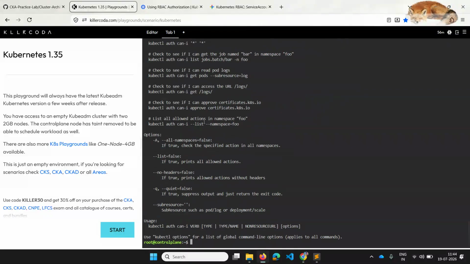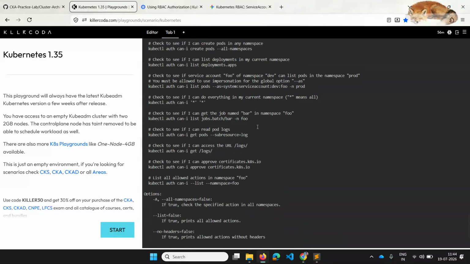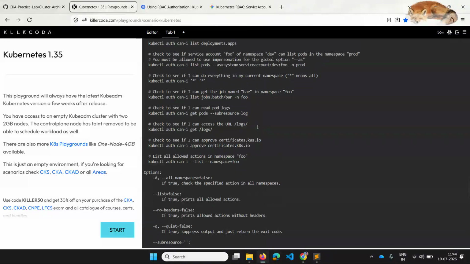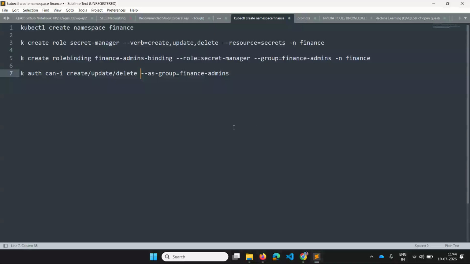This way you can get different examples of how you can use it. You can do hyphen hyphen as system service account, or you can do hyphen as a particular user. If you have a group, you can just place hyphen hyphen as-group equals to this. If it is a user, you don't have to place hyphen group, you can just mention a user name here.